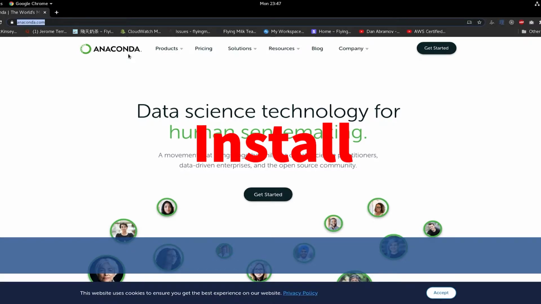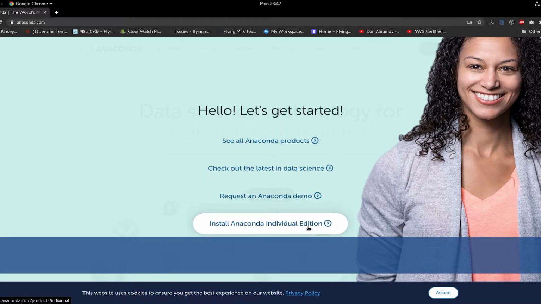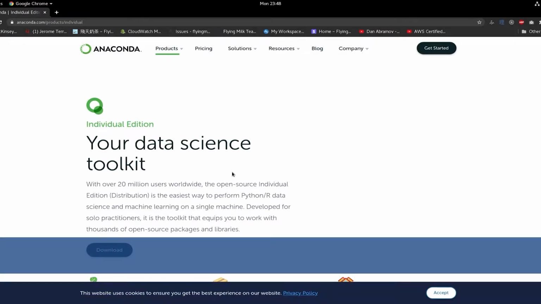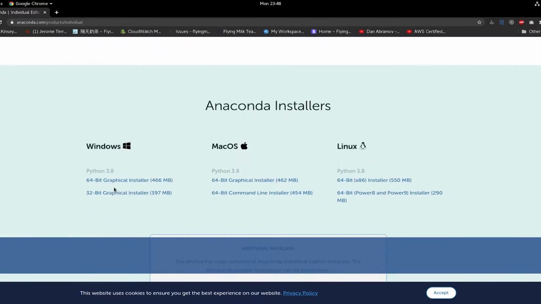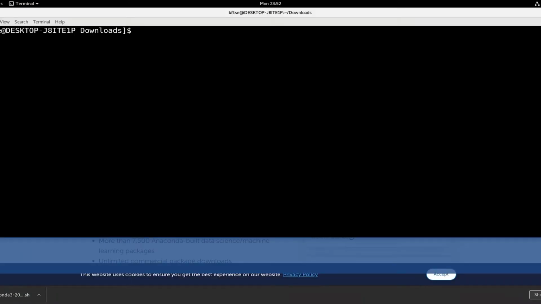First, the website is anaconda.com, where you press Get Started. We'll start with installing Anaconda Individual Edition. This one is free. You can install Anaconda on your own machine and also on a shared machine or cluster in your own directory. So we start with downloading. I'm using Linux, so I just pick a version that works for me. So the download starts. Installing Anaconda is easy.